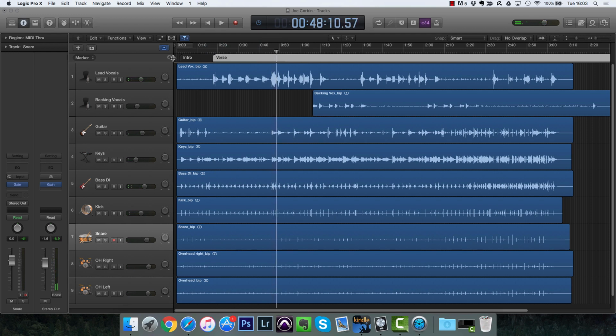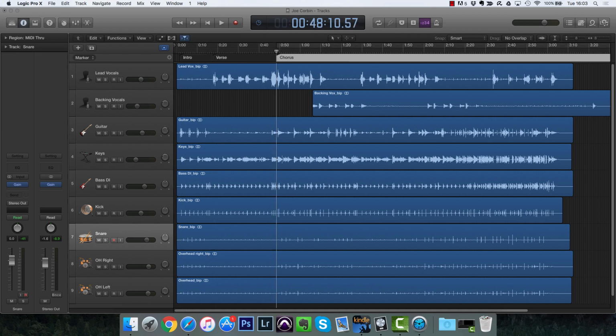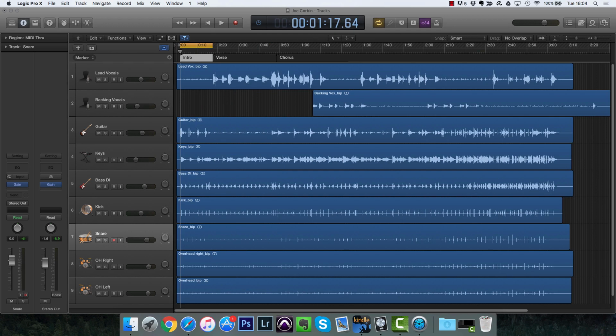This is where the chorus comes in, and you can go on doing that throughout. Now what I can do using the numeric keypad, not just the normal number keys, but the numeric keypad, if you've got a larger laptop or a USB keyboard, is skip to different sections. So if I press 1, it skips to the first marker, 2, it skips to there, 3, it skips to the chorus, and you can see the cycle range is actually moving as well. So when I skip, it changes the cycle, which is really handy.